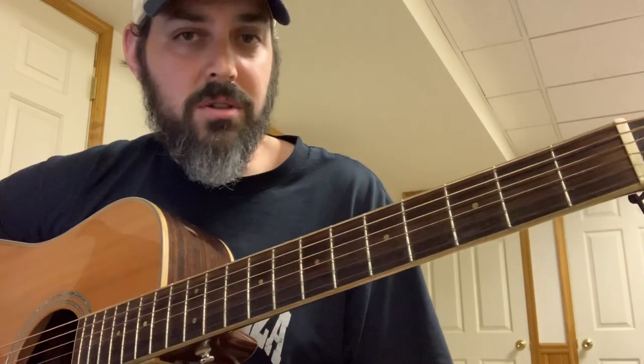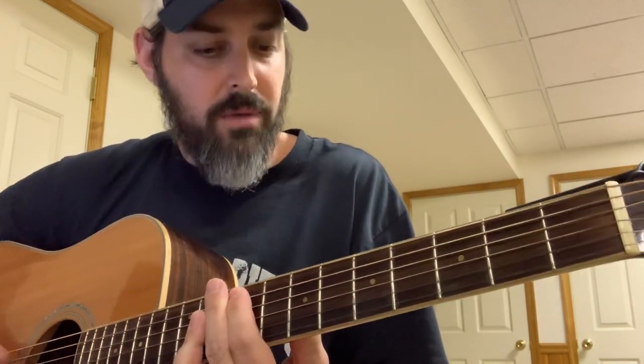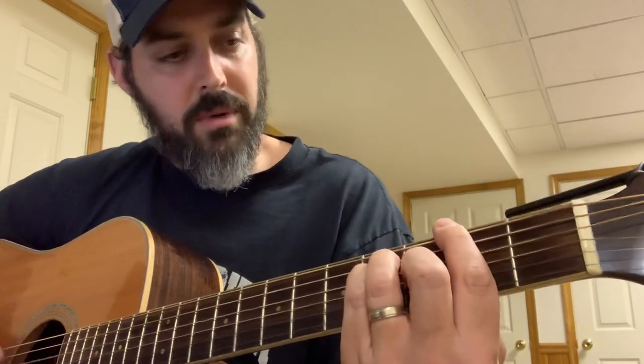The only other section of the song is... It goes on to the F sharp. Now, if you want to do an F sharp all the way up here, you can. No problem. I usually like to go to the lower F sharp. So all of a sudden, when it gets there, it's like F sharp, B, A, E. Hold the E.